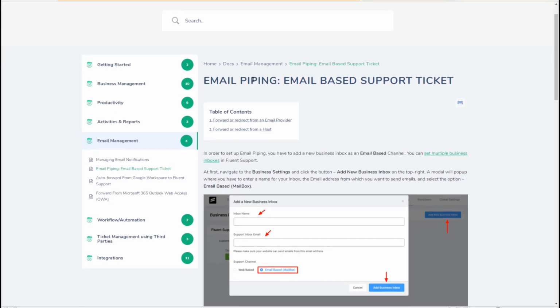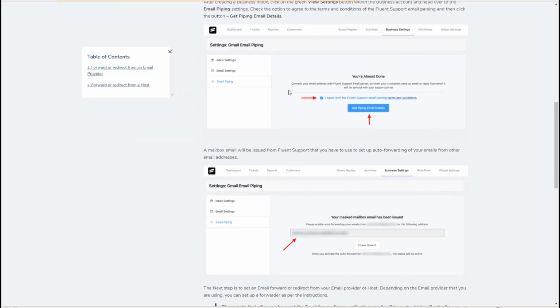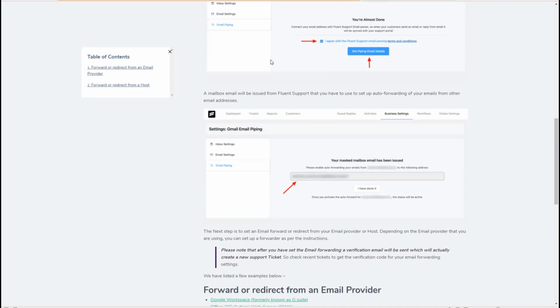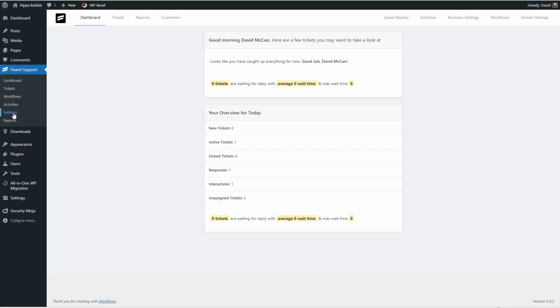Here, for example, I've selected one of the more advanced Pro features, which is the email piping. And this gives instructions for how to set that up. I'll show you the interface where you do this, but it's nice to know that here are the instructions for how to do these things. Sometimes people launch themes or plugins and the documentation isn't there. So I like seeing that they've been proactive here on the documentation. Okay, so let's go back to the site now. Okay, so now let's go and install the Pro version and let's set up some of these Pro features.